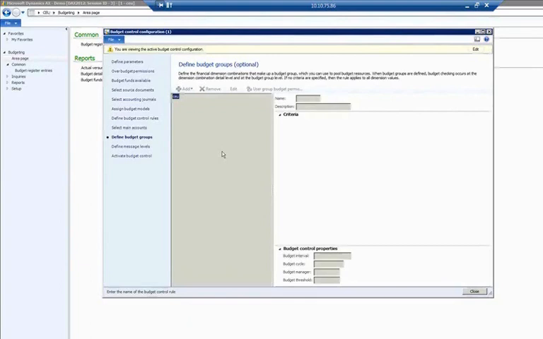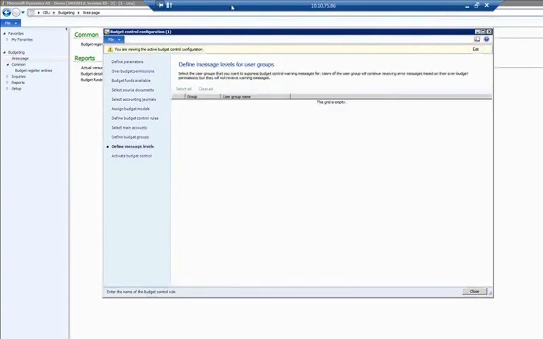For example, assume that you have created a budget control rule that covered all combinations of departments and cost centers. This would mean that if Department 10 and Cost Center 101 were used on an accounting journal or source document, a budget check would be applied. In the Defined Budget Groups form, you could create a budget group for Department 10 with all cost centers to sum all amounts across all centers for Department 10 and perform a second budget check against that aggregated budget.